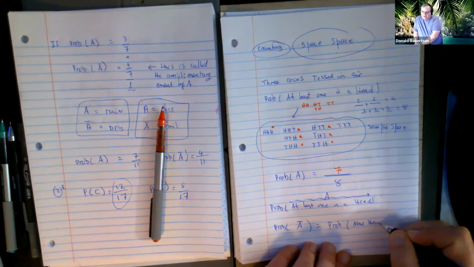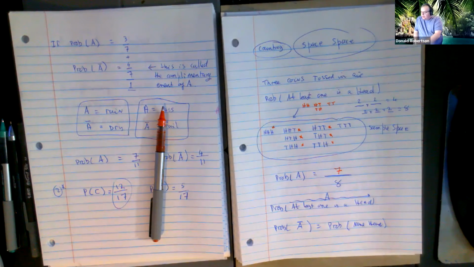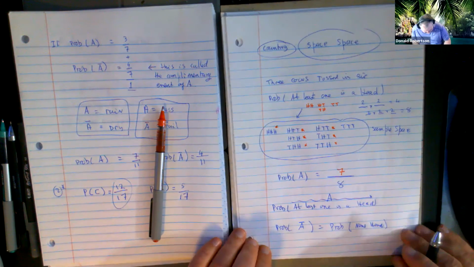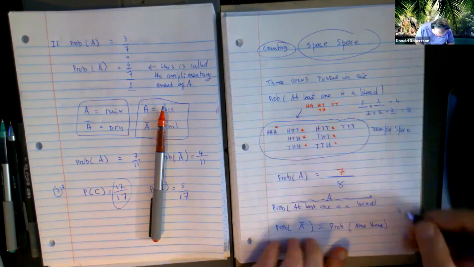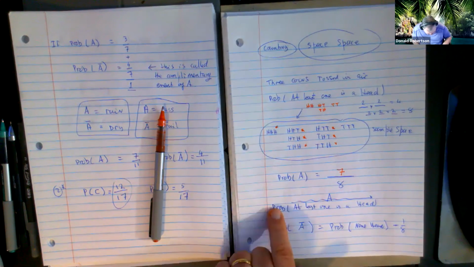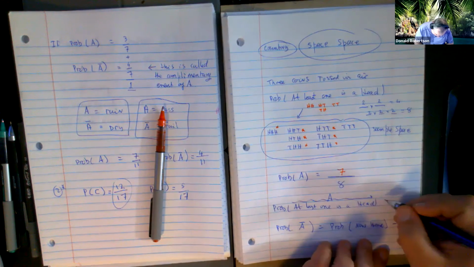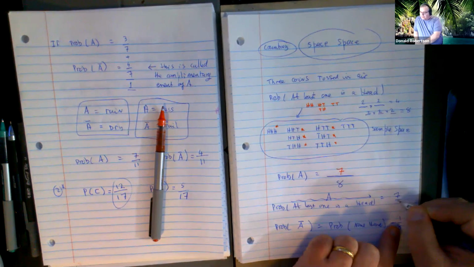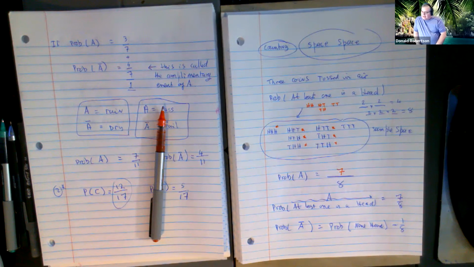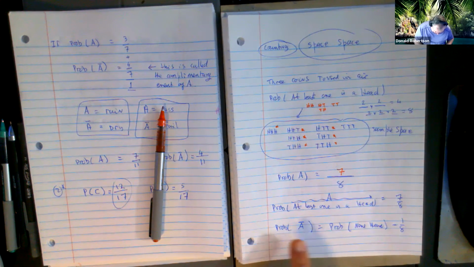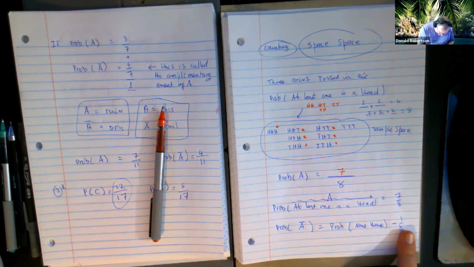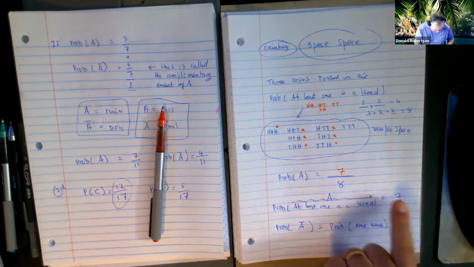So the opposite of at least 3 days it rains, the opposite is none. It doesn't rain at all. Now, how many of these don't have any heads at all? Just that one, right? Which is 1/8. How do you get the complement to help us? If this is 1/8, won't that be 7/8? I don't find the one that I'm being asked to find. I find its opposite, its complement. And it's easier to get this one than it is that one.